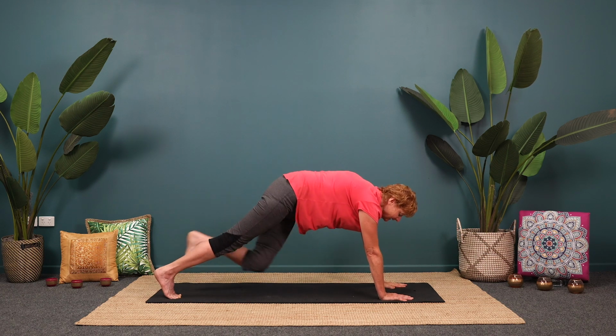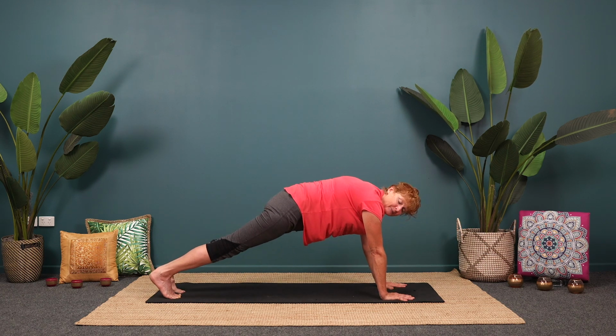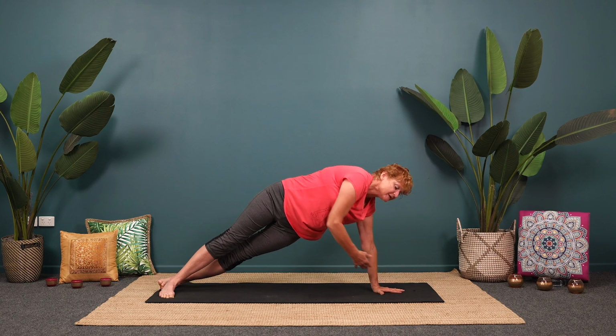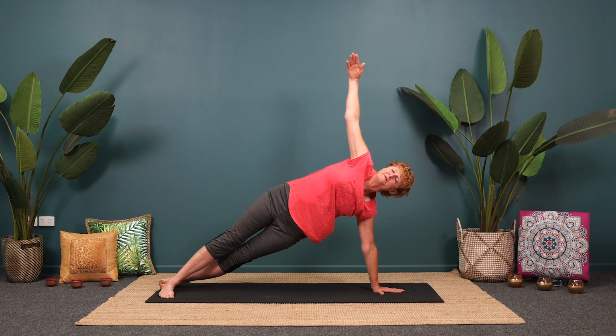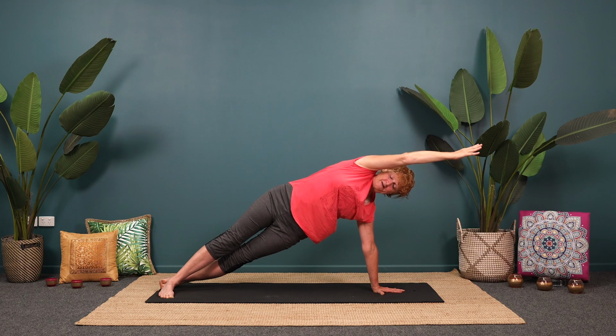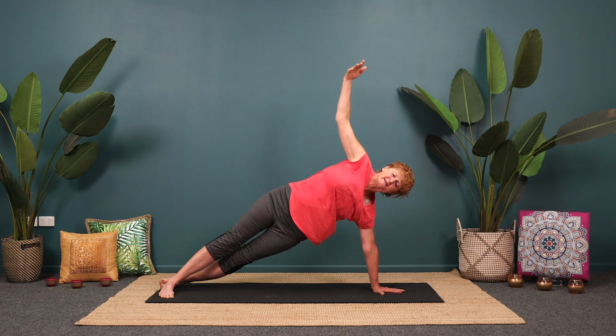Step into your plank. And we're going to try a side plank. So let the left hand come into the middle of the body. Roll to the side. Right arm comes up to the ceiling. And then we're going to let that top arm reach forward past your ears. Slow down the breath as you hold, draw the navel in. Let that arm come back up to the ceiling.